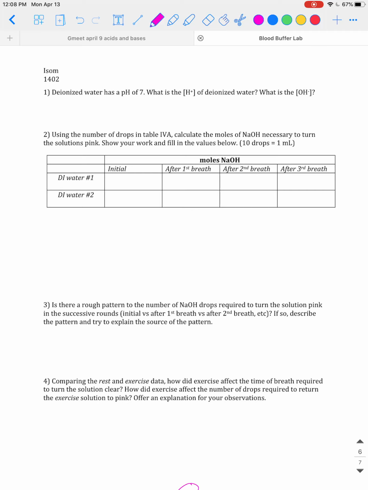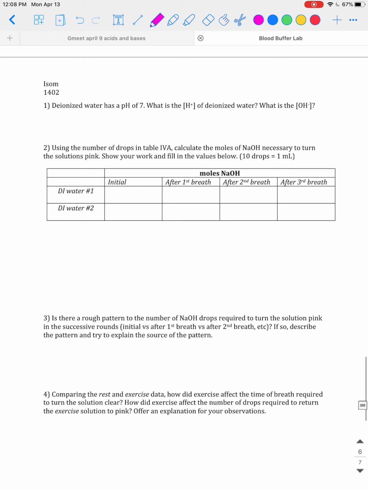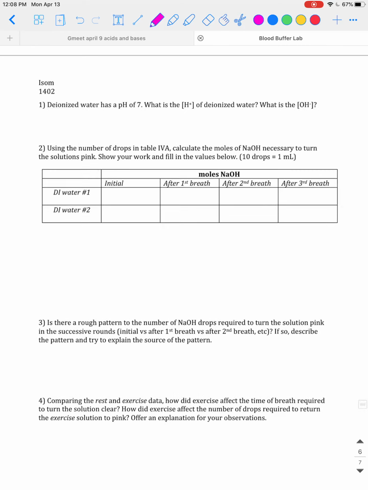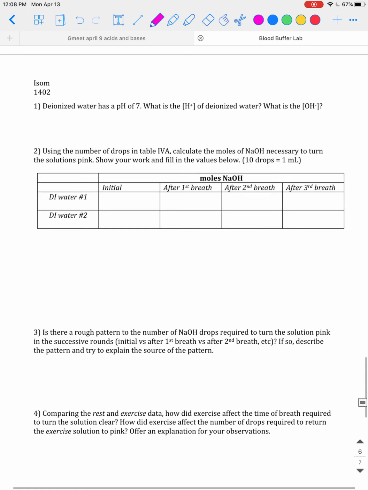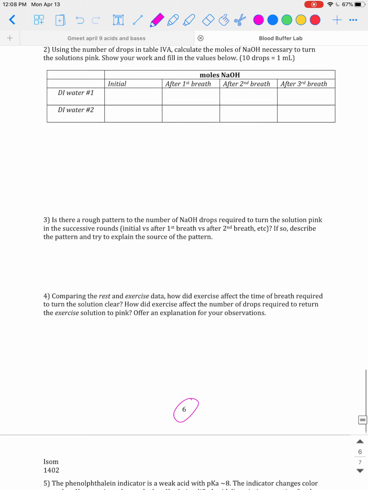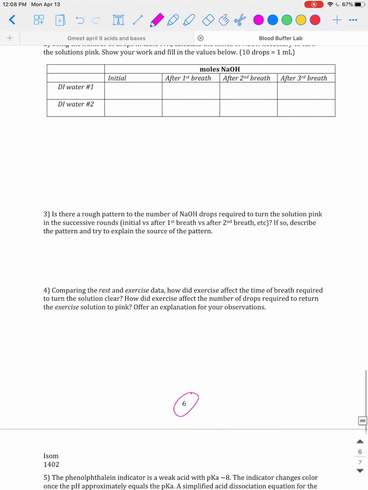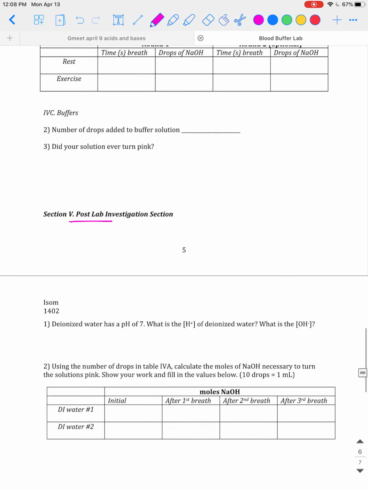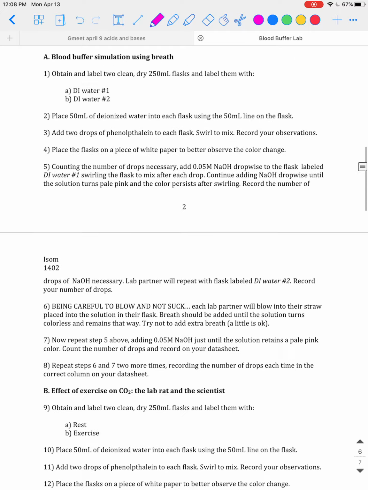So all these questions in the post lab I will put onto a Blackboard assignment, so you're not actually going to answer the questions on a sheet of paper. You will answer them in Blackboard. There may be some questions, like actually 1 and 2 here. You will work those on a sheet of paper and show your work. But anything that's like a short answer where you just explain, questions 3 and 4, those will be on Blackboard.